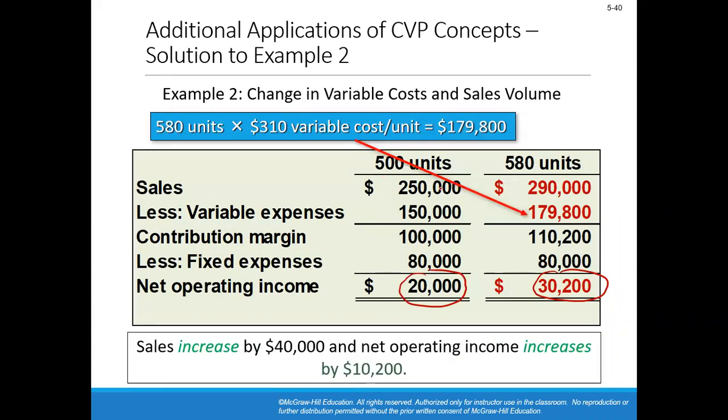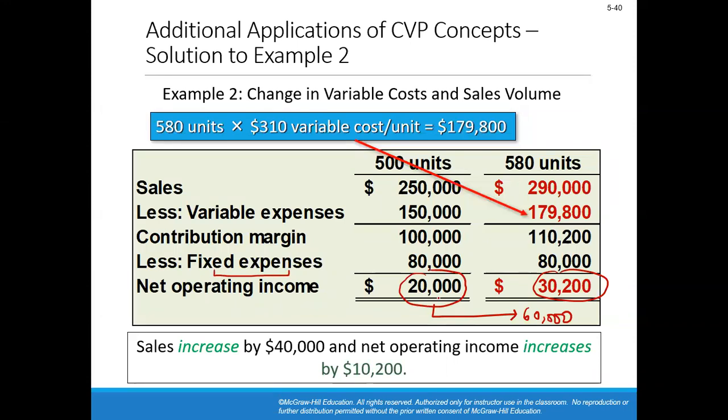Okay. So what is our contribution? In terms of net operating income, we are not getting the same amount of increase of 40,000. We have seen that 40,000 increased in the sales value from 250,000 to 290,000. But we are not seeing that net operating profit is going up to 60,000 by a change of 40,000. We see only half of it, 30,200. We see there has been no changes in fixed expense.